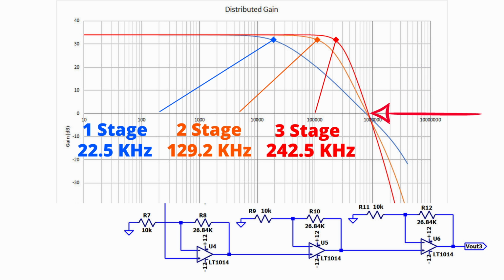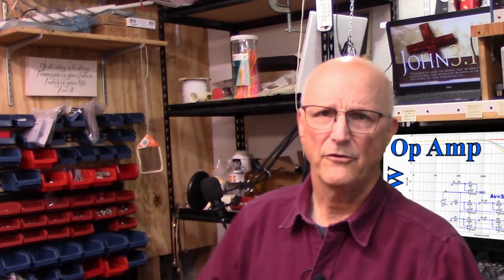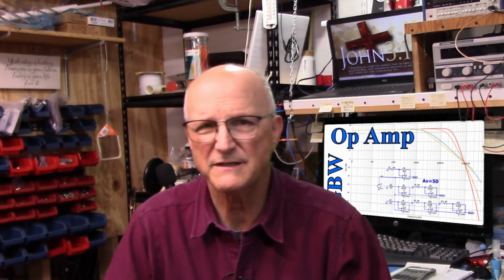Notice also that the frequency at which the amplifier's gain is 1, well, it's virtually unchanged. While we can push that knee out further by distributing the gain across more stages, you just can't escape the effects of the gain bandwidth product entirely. So how do we select an op-amp with this in mind? Among other things, one of our primary concerns when designing our op-amp amplifier with regard to gain over frequency is the gain bandwidth product.